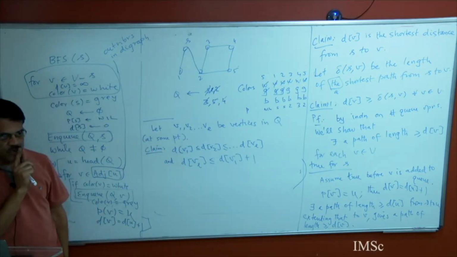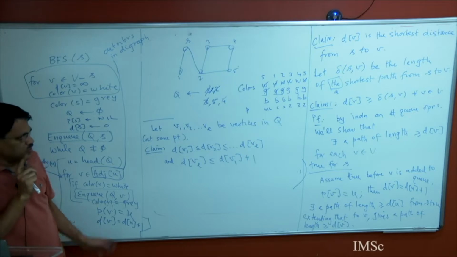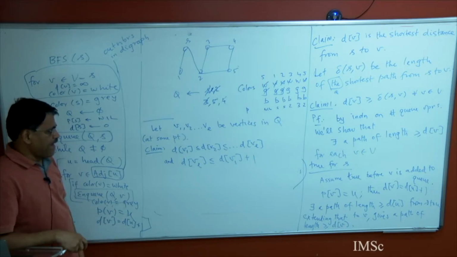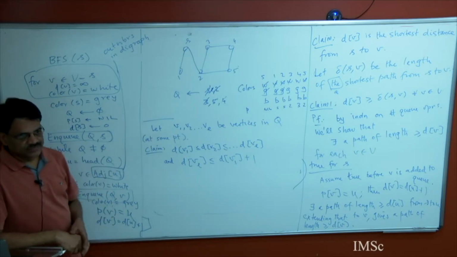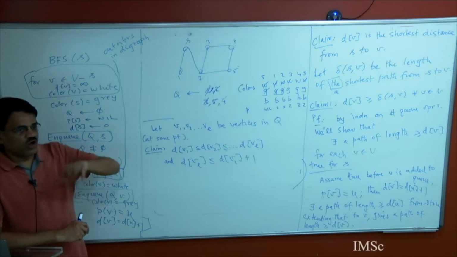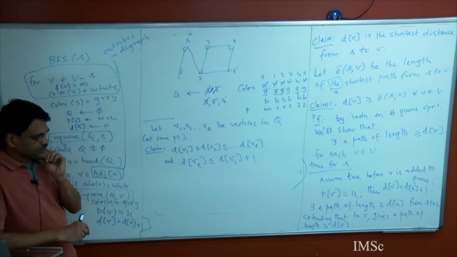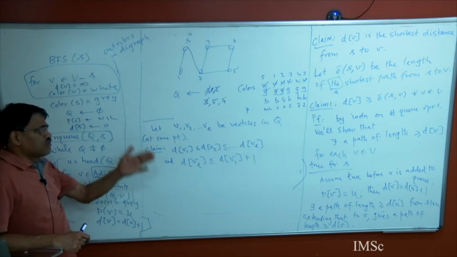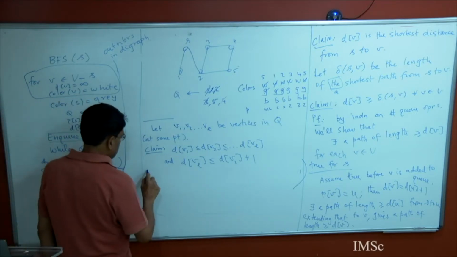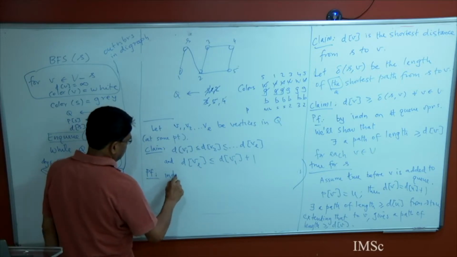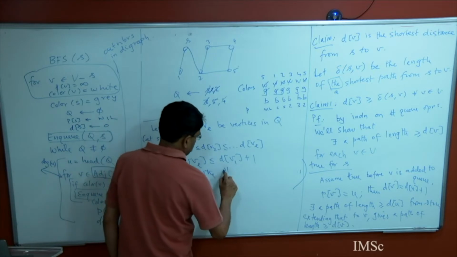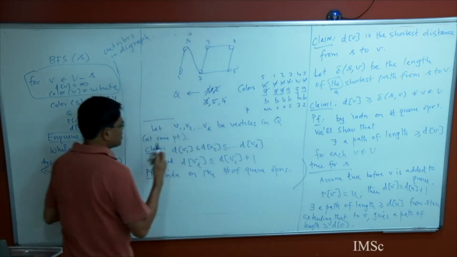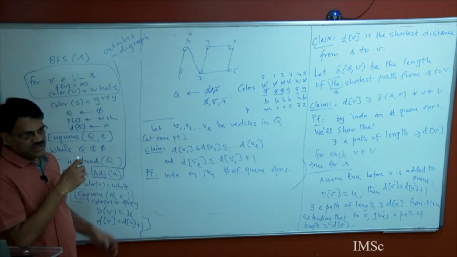Okay, question. So first of all, I'm just saying the distances are in non-decreasing order, and there are only two distances basically. At most two. In fact, they could all be the same distance, or there may be one more. That's it. So again we will prove this by induction on the number of Q operations. When S was there, that was the only vertex, so there is nothing to prove there.